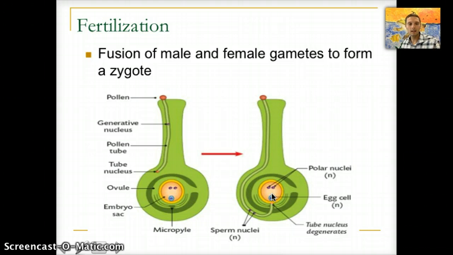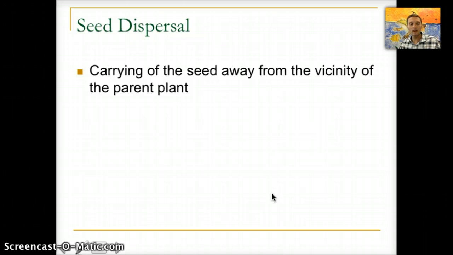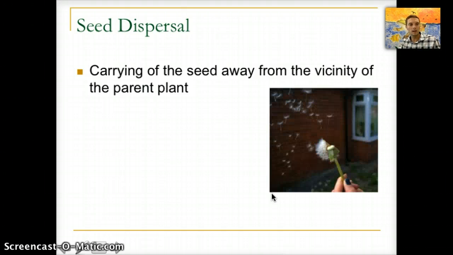Because as that seed develops, when it actually gets to wherever it's going to grow, it needs some sort of food source, some sugar basically, to be able to grow until leaves emerge and the plant can start photosynthesizing. Well, how do these seeds get spread away from the original plant? It's possible that they could grow right in the vicinity of the parent plant, but oftentimes they're carried away by a couple of different means.